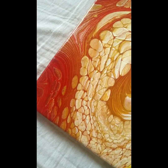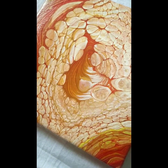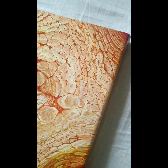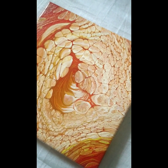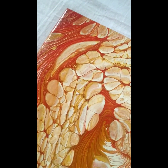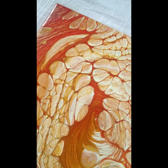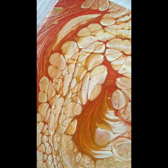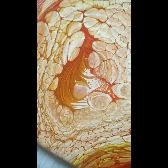Okay, so this is the final result. Actually, the cells were not supposed to come, but I kind of think it's very cool. I completely forgot the leftover paint that I had used actually had silicone oil added in it, which caused the cells to appear.